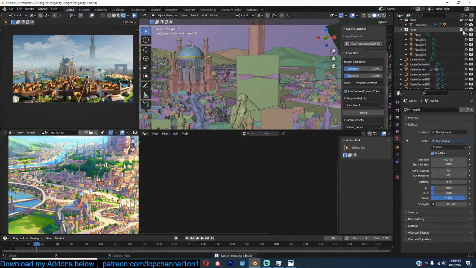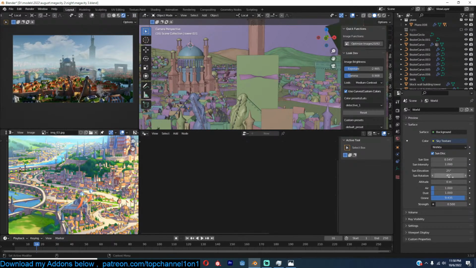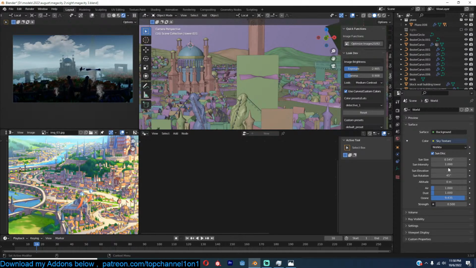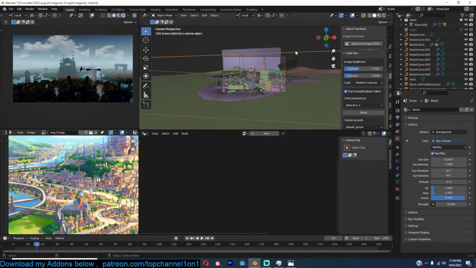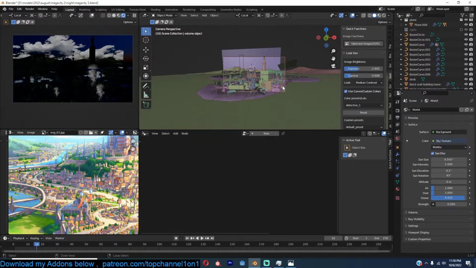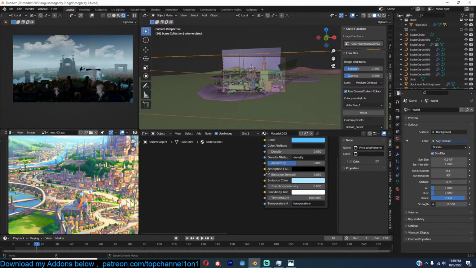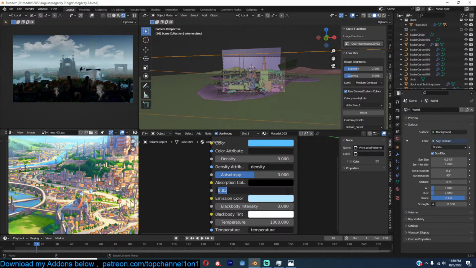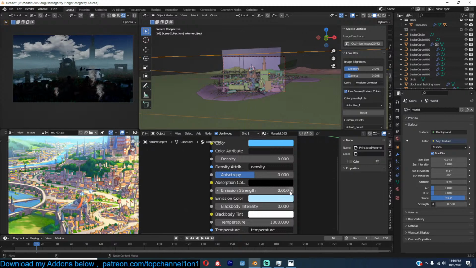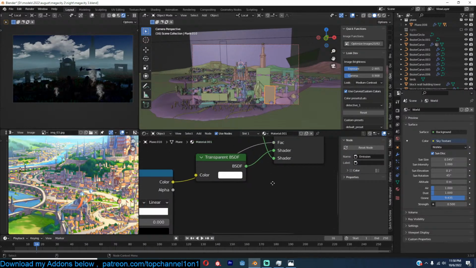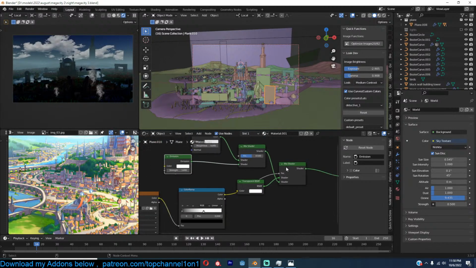So for the night, we need to first turn off all the other lights. The sun has to go down. We can use the volume, but I think it shouldn't be this bright, and the smoke should also be less bright.